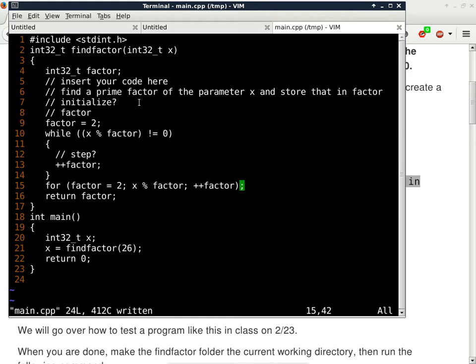And anything that is either 0 or non-zero can be interpreted as a condition in C and C++. So whether you compare that to 0 or not really doesn't matter, because if the remainder is non-zero, it is the same as on line 10, where you compare it to 0 explicitly and say, is it different from 0?